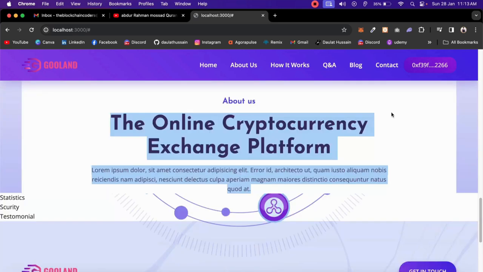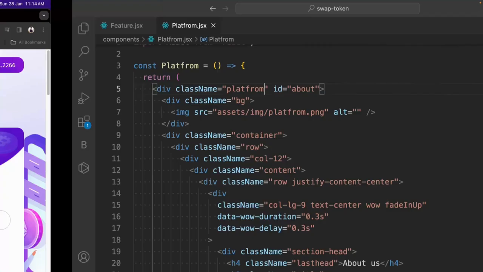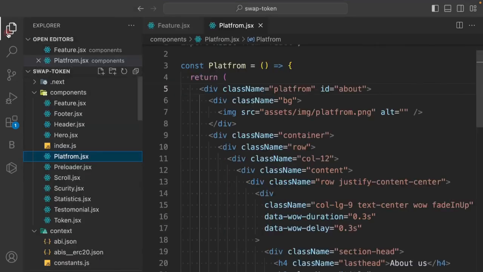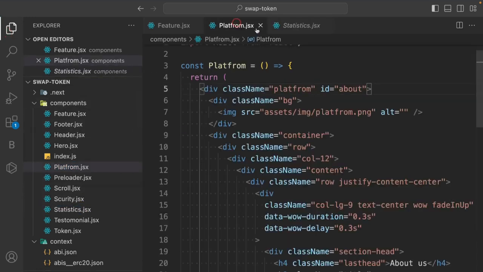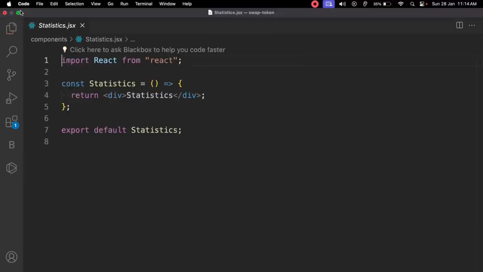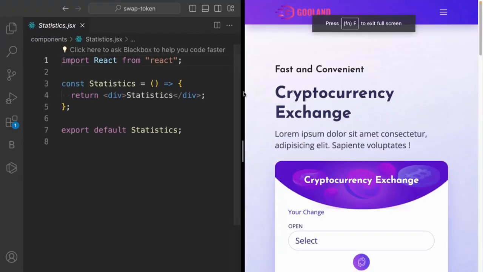So looks good. I hope you guys are following exactly the same thing. Now we have to work on the statistics. So come back, let's have a look one more time. Finally, it's good. Close this one, and we can go back to the statistics. Close these. Now we have to work on the statistics. So let's make it side by side. Click here, drag it to the right hand side.